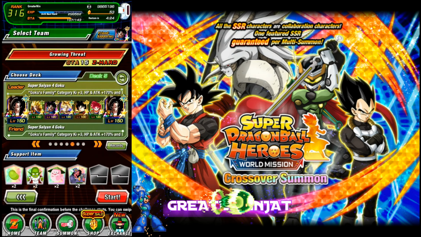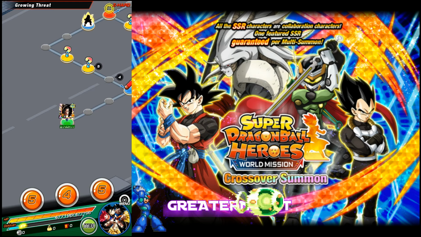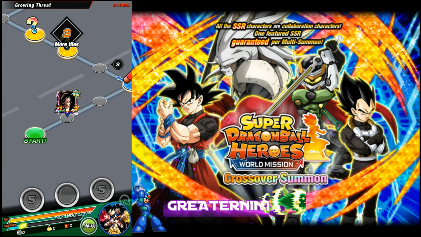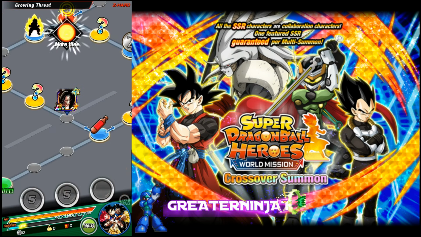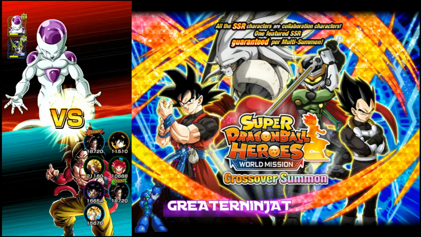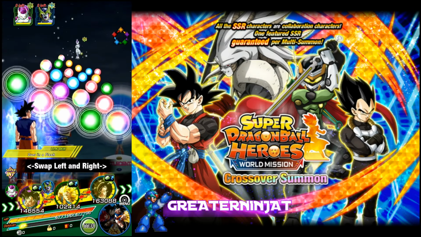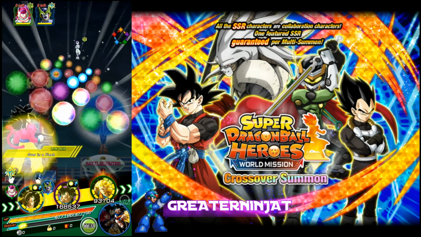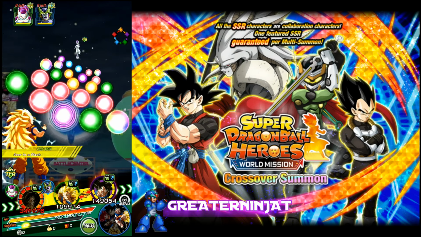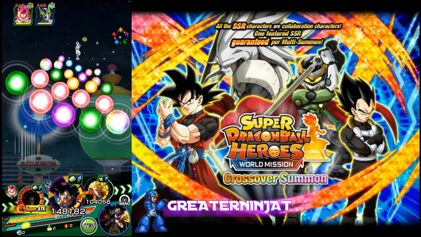Let's go with the Goku team one more time. See if I can get that super Goku pop up. Let's do the four here. Trying to avoid anything that'll stop me, because I just want to run through these stages. Frieza and Cell. Okay. Do that. Screw it.